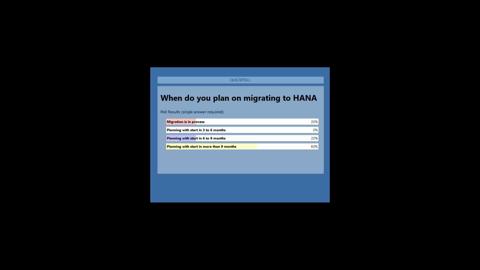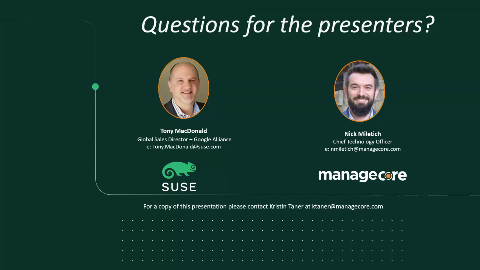Nick, certainly something that has to be a consideration when it comes to risk. In a typical SAP migration to GCP, how much downtime can companies expect? Sure, that's a great question. Depending on the migration strategy, typical downtimes could be anywhere between 2 hours and I would say roughly 12 hours for the actual downtime portion of these environments.